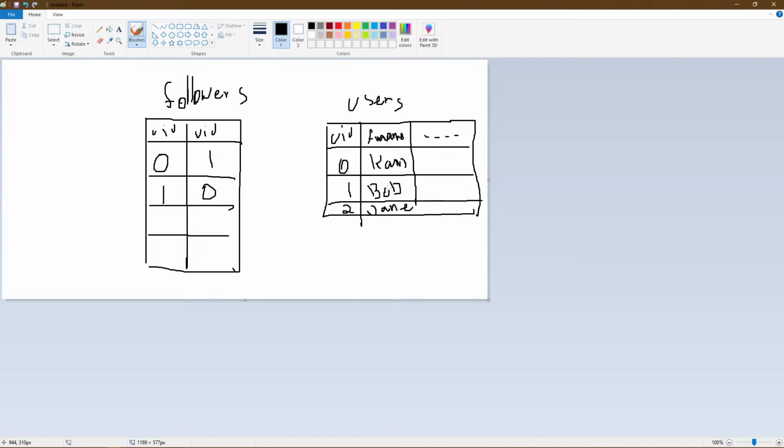So if Bob is a super awesome comedian, an influencer or a celebrity, Bob's going to show up on the right side a lot, especially if they're very popular. So Bob will show up here. Let's say Jane follows Bob. So you notice that Bob shows up here and here. If you ever want to know how many followers Bob has, all you have to do is count the number of times that Bob shows up on the right side. So in this case, Bob has 2 followers.